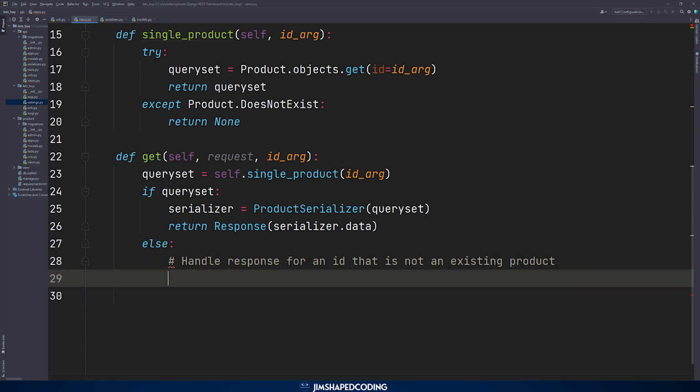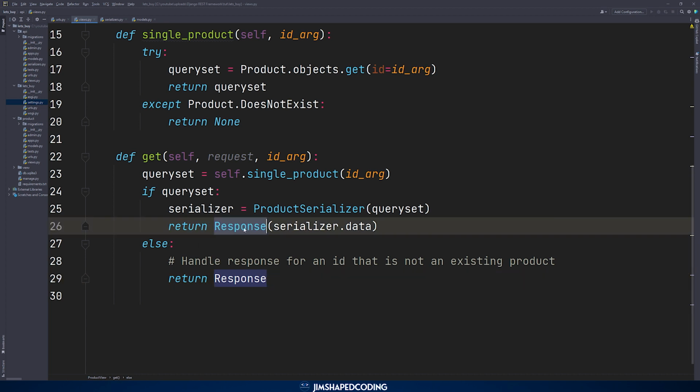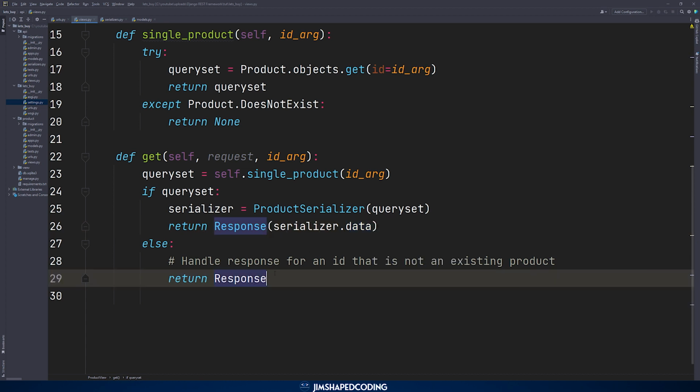Okay, so we will use the return Response again. Now, if you can remember, the Response receives at least one argument that is by default a dictionary. So serializer.data is obviously a dictionary that is represented as JSON at the end, alright? So what we could do here is give a dictionary that will look like the following.